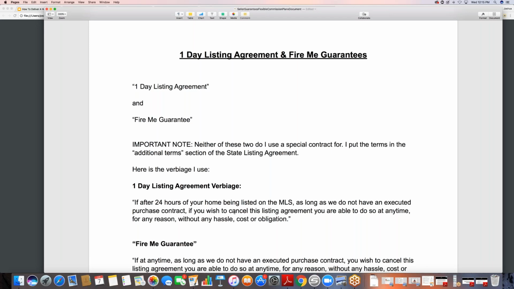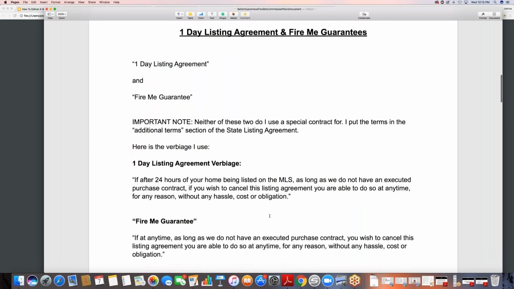So this right here, I found to be the most powerful guarantee out of everything I've ever done. But again, you can put stipulations in there. I was talking with one of our alumni members, a past bootcamp member, now in the mastery alumni, and he has them pay $250, right? To really reimburse for marketing and signposts. When he breaks down his costs, it's $250 to get the signposts put up, professional photography, whatever. So if they want to cancel, he'll let them cancel. $250 though, check made out to his LLC, not to his brokerage, his LLC. As soon as it's received by him, then he cancels the listing agreement, right?